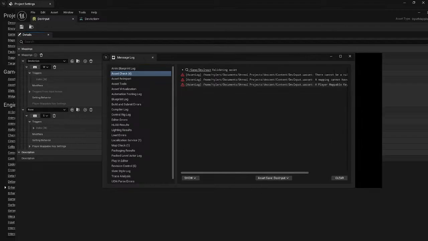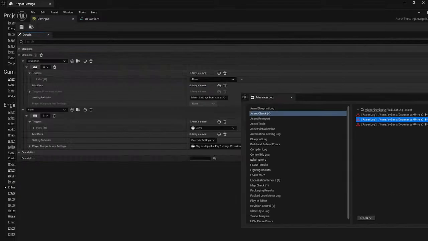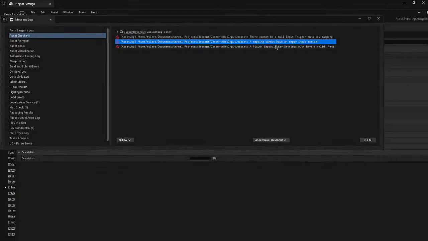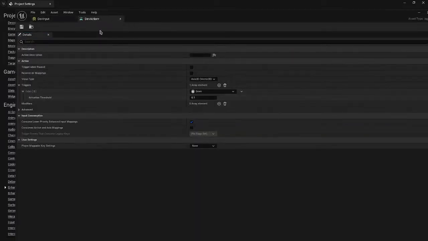Ooh, it doesn't like something. A mapping cannot have an empty input action. Ah, good to know. My player map key settings must have a valid name. There cannot be a null input trigger on a key mapping. So it wants there to be input actions here. Okay, so we're probably going to delete this action or rename it.